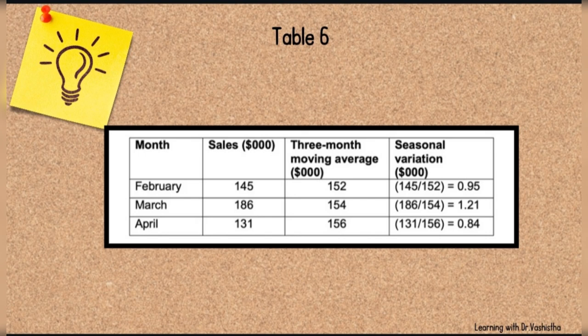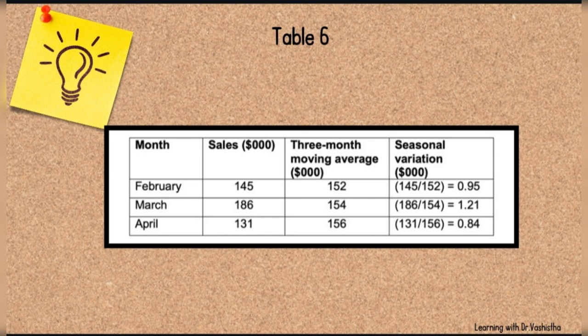There is a little more to note: with the additive model, the 3 seasonal variations must add up to 0. There we saw the observations were 32, minus 25 and minus 7. So if we add 32 minus 25 minus 7, it comes to 0. Where this is not the case, an adjustment must be made accordingly.